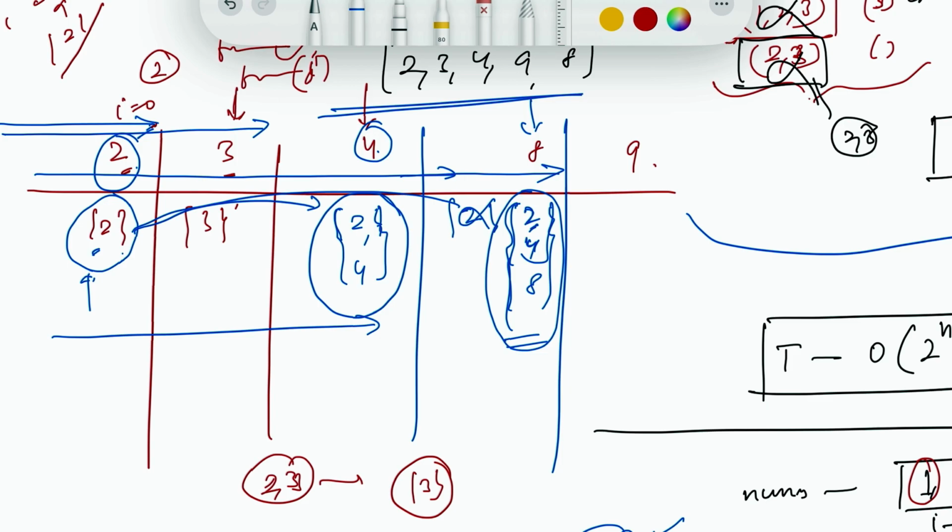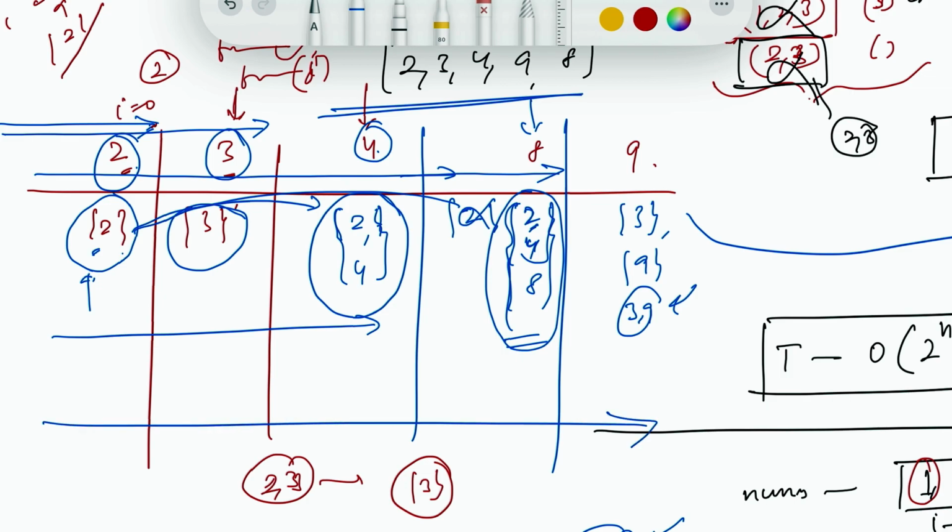Now we check for all the subsets ending at 9. Ending at 9, we will see what are all the elements which are dividing 9. So 3 is our only element dividing 9. It means we can have only this as a valid option, 3. After that we can add 9. So ultimately it will be 3, 9. Nothing else. So now we have captured all the subsets ending at a specific position. And here we see that this is the largest one. So we can directly return this one.